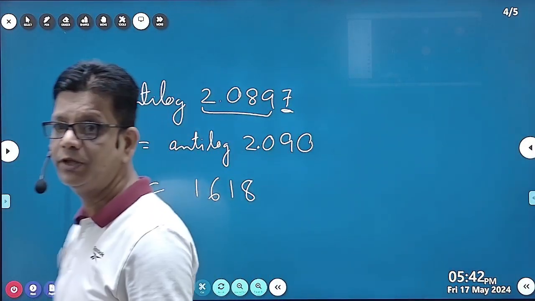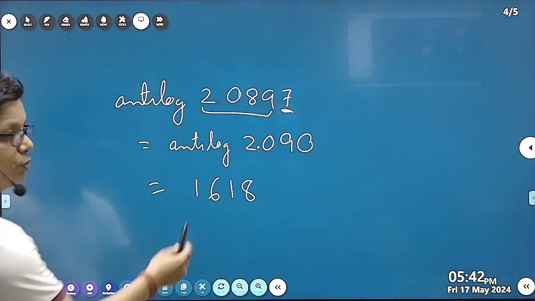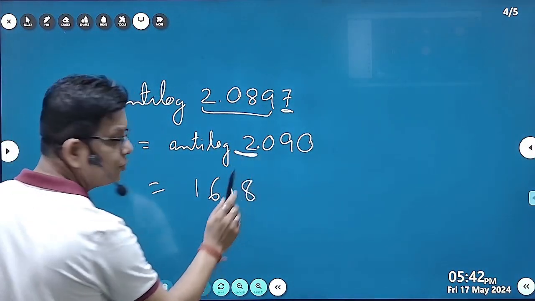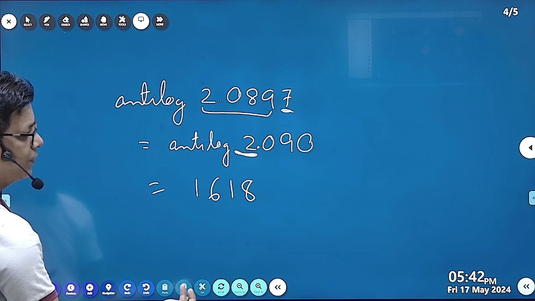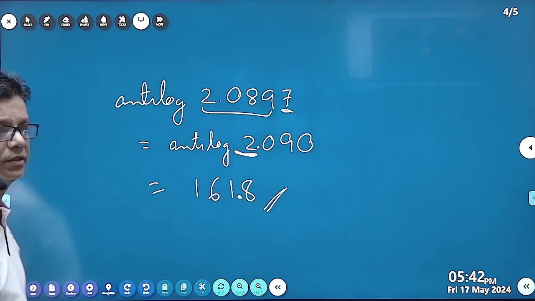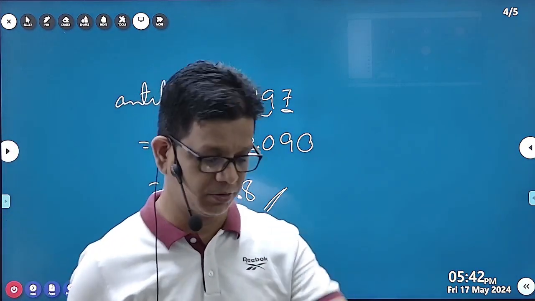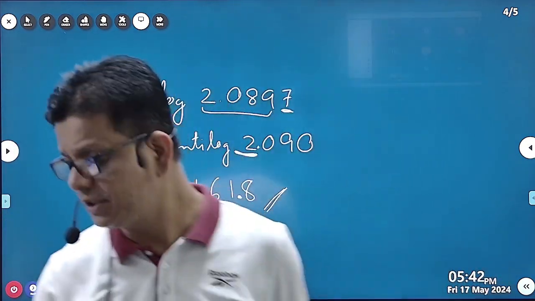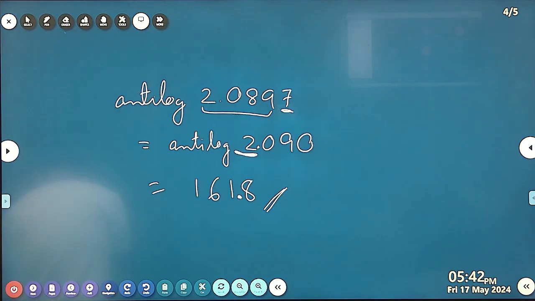Tell me, where should I put the decimal now? This is 2. This is 2. Where will you put the decimal? 3. After 3. So 1, 2, 3. I think this is okay. Alright. Now we'll go for the actual topic. Okay. So the topics are easy, but you need to do it a little faster.